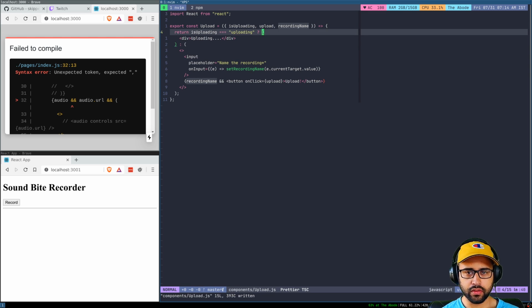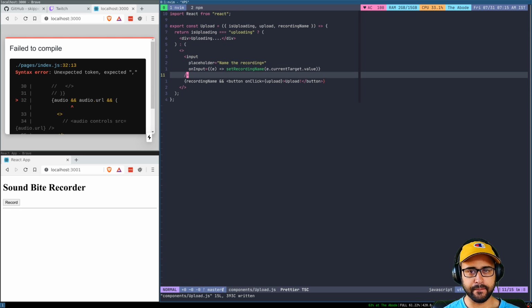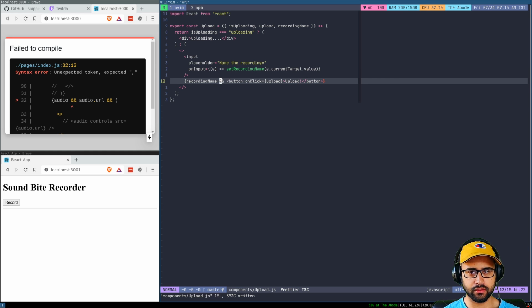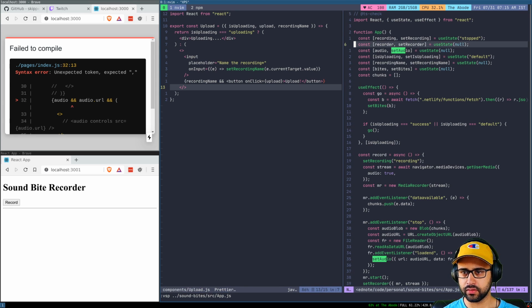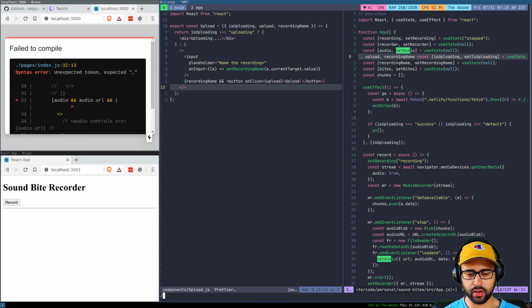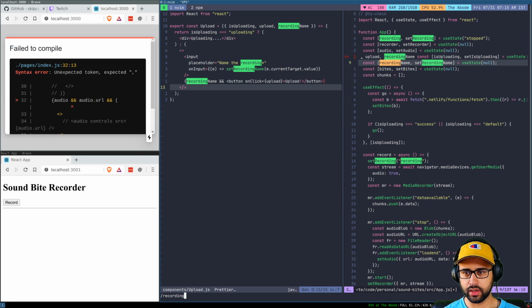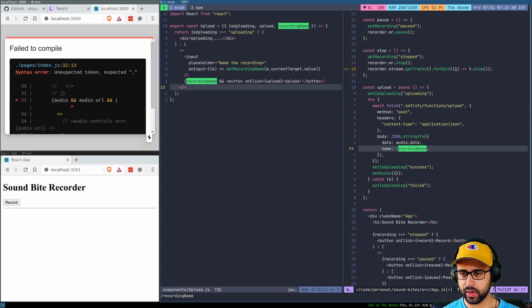So considering all of that, I'm thinking, do we, I don't think we need a recording name as such. So outside of this, let's see. So the recording name is just a temporary value that we use to check if the input field has been populated.